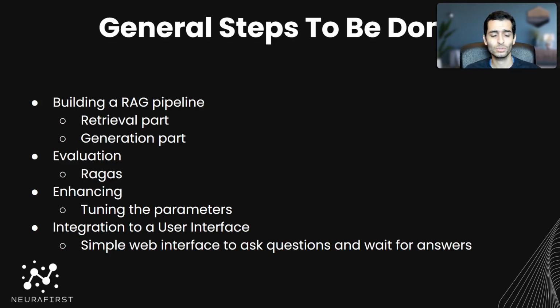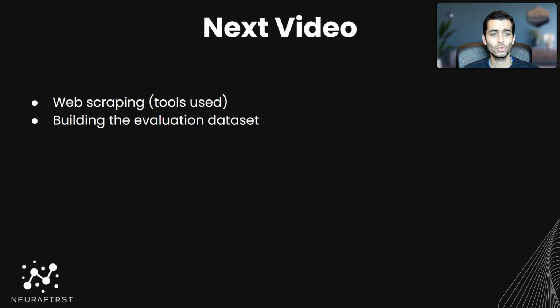And finally, once we're super happy with our final system, we'll be doing the integration of the system into a user interface. So basically, we'll be building a simple web interface where we can ask our questions and then the AI will generate the answers. So in the next video, we'll be seeing how we'll be doing the web scraping, the tools that I will be using, and also building the evaluation dataset.